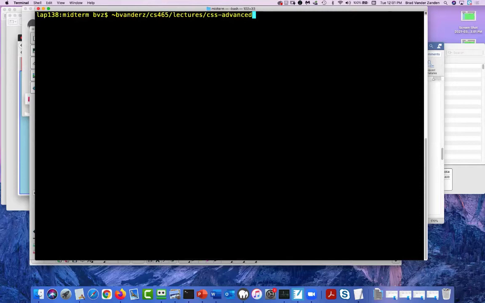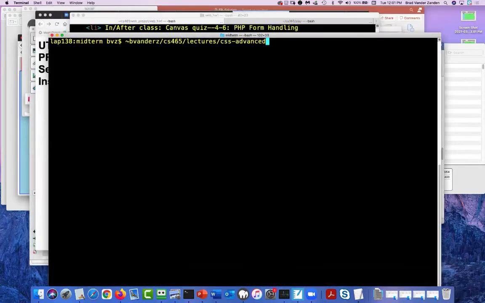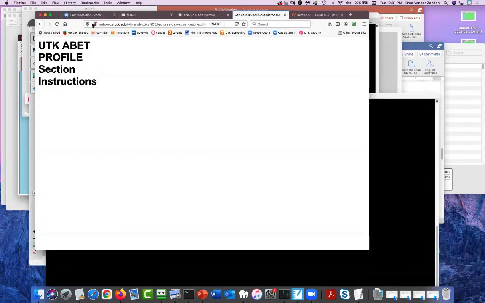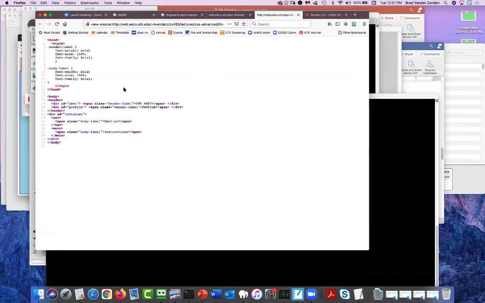The other is just to look at the page source. So this is one way, is to copy the files on the Hydra machines from here. Another, you can just go on your computer, and if you know how to get at the page source, you can just copy the page source. And I already have the style sheet started for you.